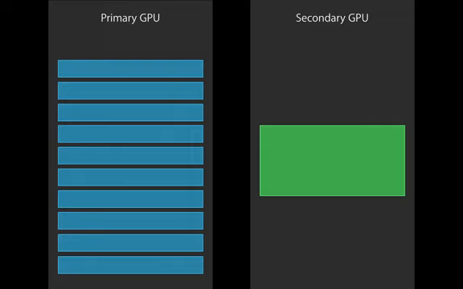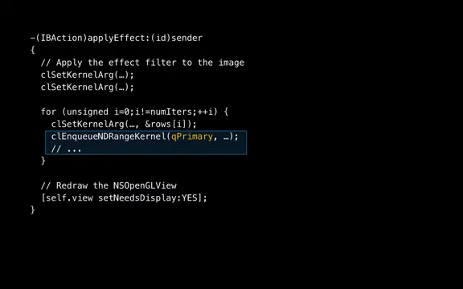And if we've set up our application so that we have both devices in our context, and we followed the API that we just described, it's very easy to perform this offload task and move an offline operation off to the secondary GPU. So here's what this looks like. It's very straightforward. I have an application here. The user is going to go into my edit menu and select apply effect.